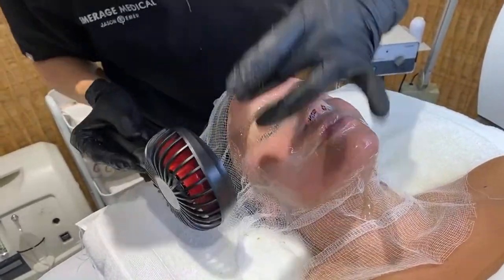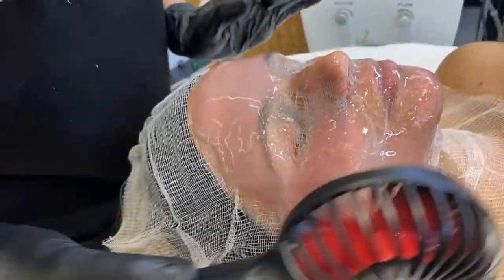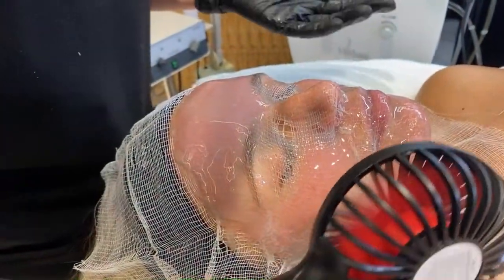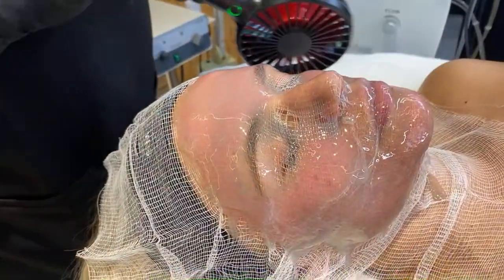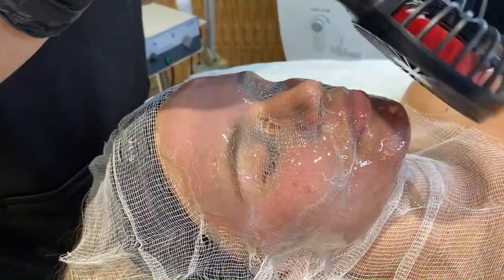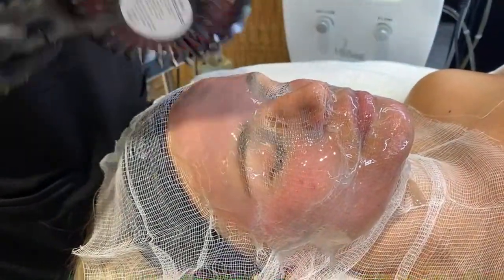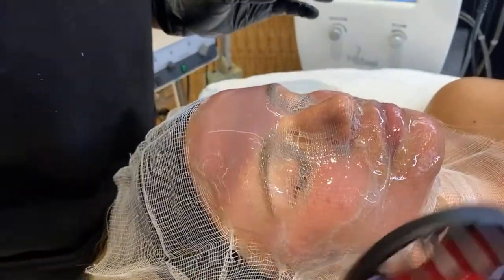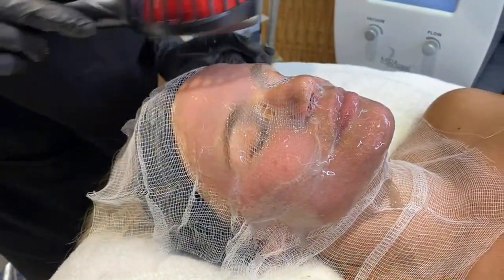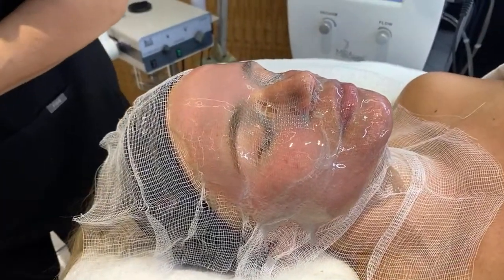I can see already how the redness is slightly going away. Fine lines, I can see it already from here. Fine lines are already disappearing. They're not there anymore. So this is a facial that can give you at least 5 years younger, at least. You can see things are going good. No blackheads, no breakouts anymore, no fine lines anymore, and this is just a few minutes of work here. There you go, guys. Look, 5 years younger in 5 minutes with Misha. Yes. So good.